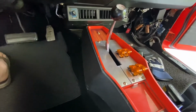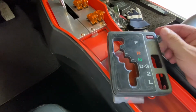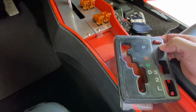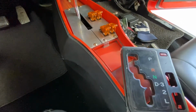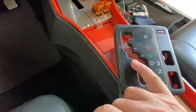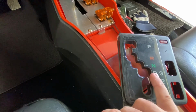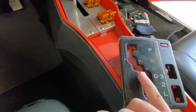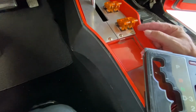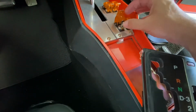So what was here is this guy, which is a ugly something, and we need to figure out a couple of things. So the way it works, this one is 3-speed, this one is 4-speed. So the way it got from the drive, which is the 4-speed, to go sideways to the third, and this side motion is actually just a switch. It just pushed the switch. That's how it goes in third. So the plan is to get that switch up here, and you're gonna switch between fourth and third switch.